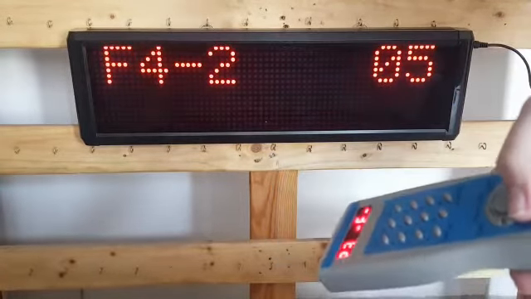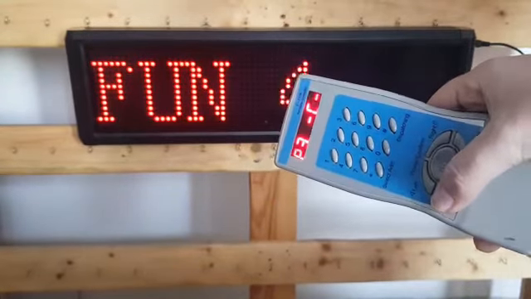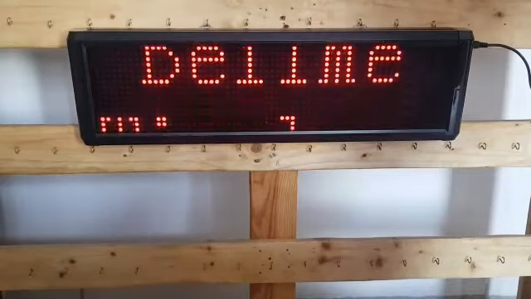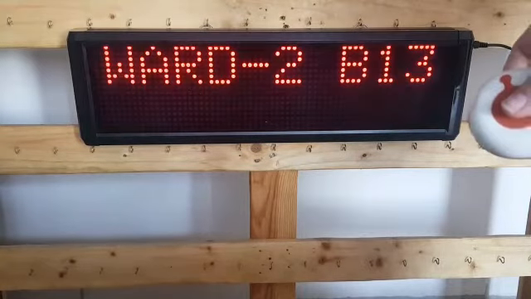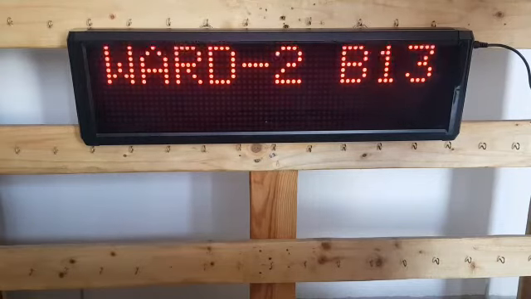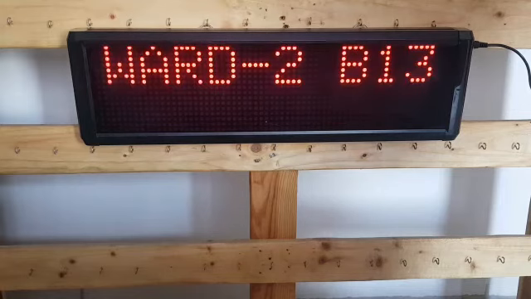and it will tell you setting successful, and you just press the function key to exit until you're on your home screen. And now if you press a button, it will only flash for 5 seconds instead of 10 until the flashing stops, but it will still remain on the screen until the cancel button is pressed.